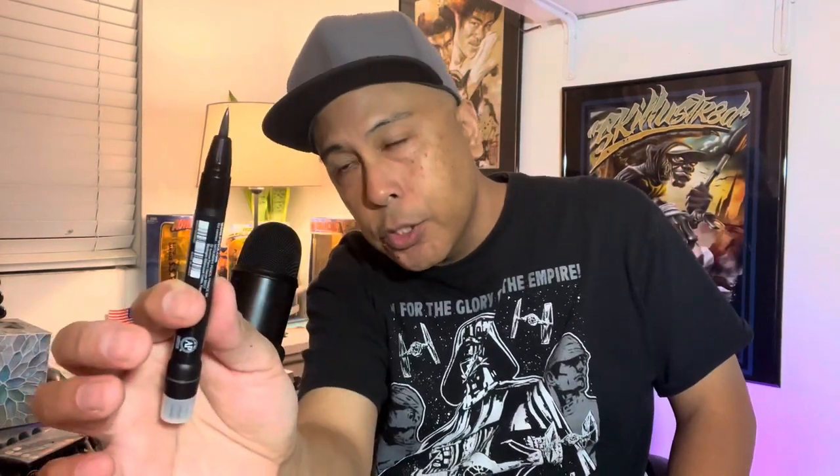I love how you can just automatically transition from thin to thick lines all in one pen. So we're gonna get started with this one first. So let's get busy.